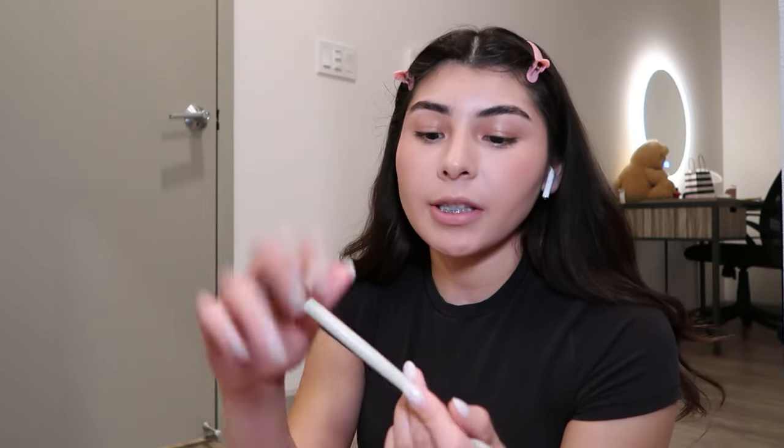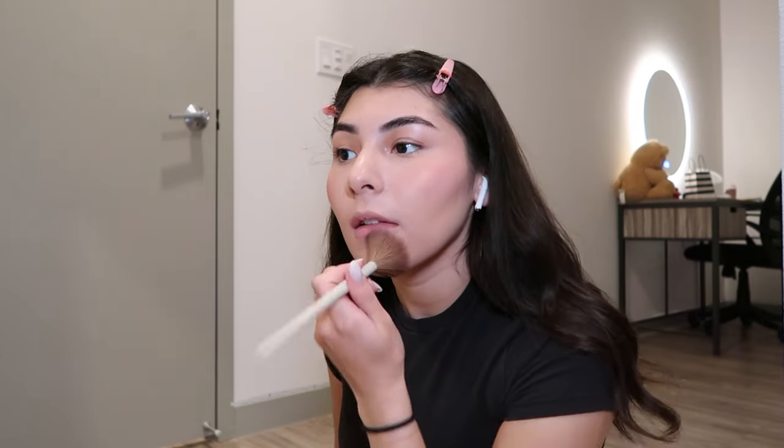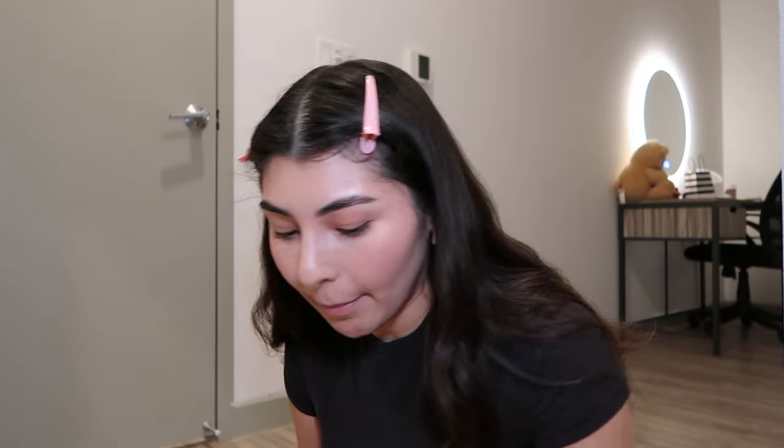Now I'm gonna use this brush — it's the Morphe and Ariel collab. If you don't know who Ariel is, she's Kylie Jenner's makeup artist. These brushes are so expensive but I guess they're worth it — they're so soft. Someone told me that when they washed them the brushes smelled really bad, so I haven't washed mine because I don't want them to start smelling bad. Now I'm gonna go back in with concealer and blend it with this brush so it lifts my face and cleans up my blush a little bit.